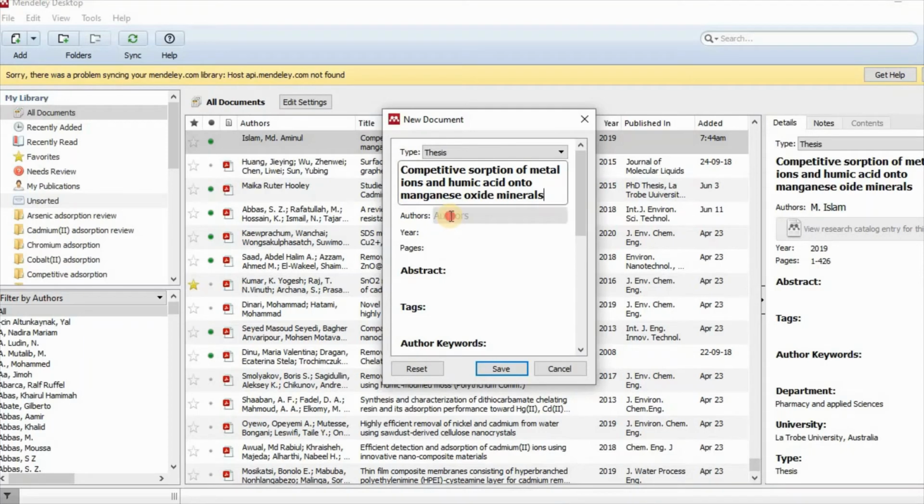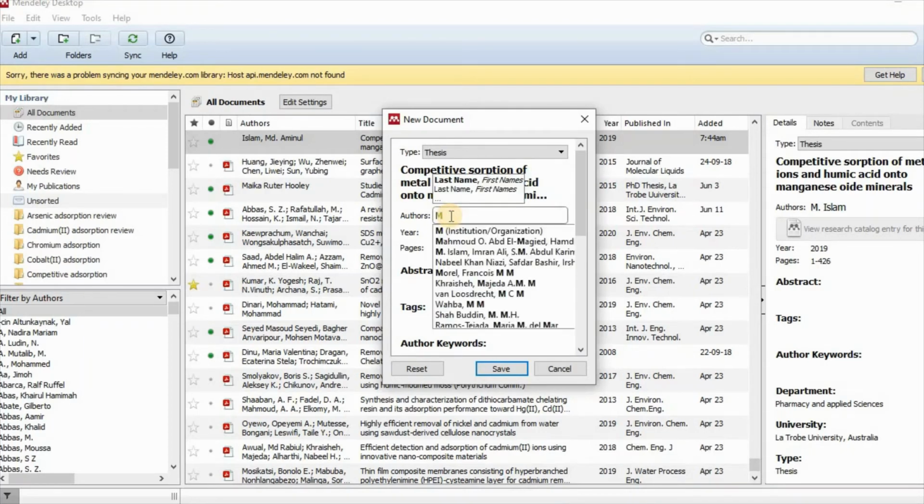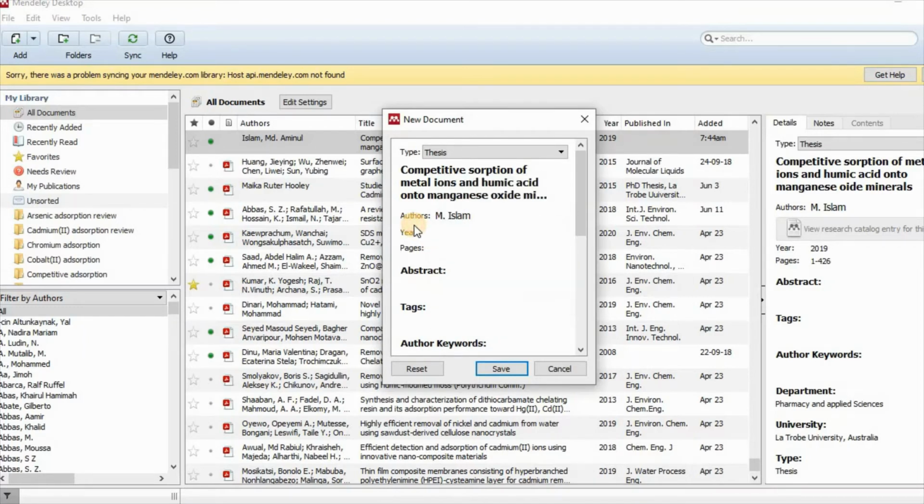Then write author name, for example. Complete arcs, and then here this was pages, for example 1 to 425.